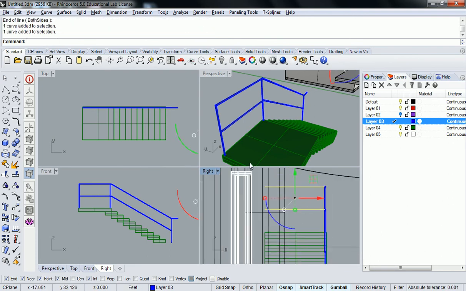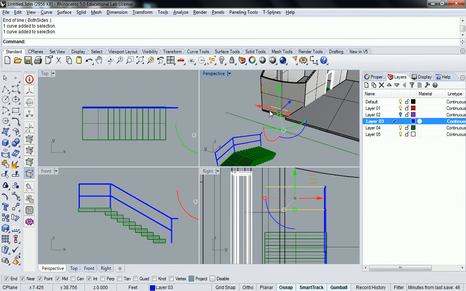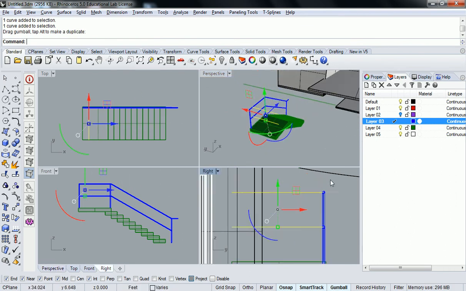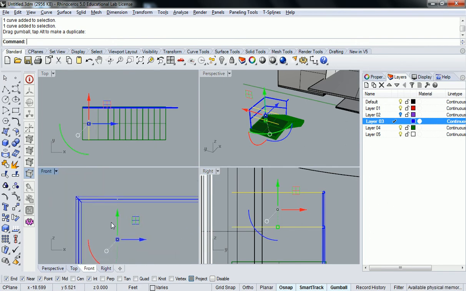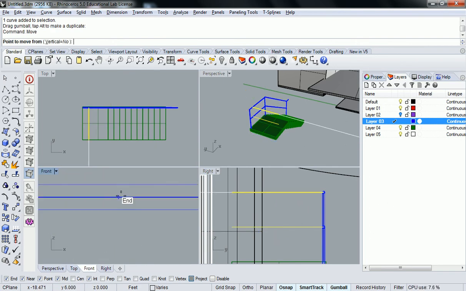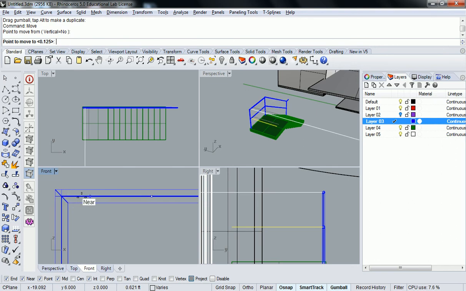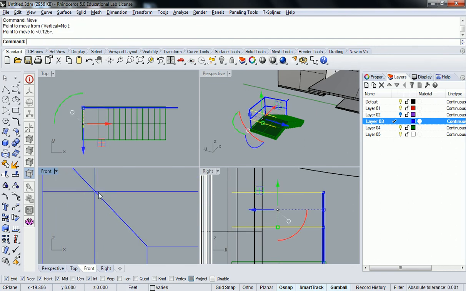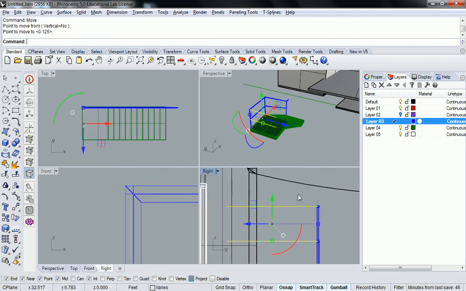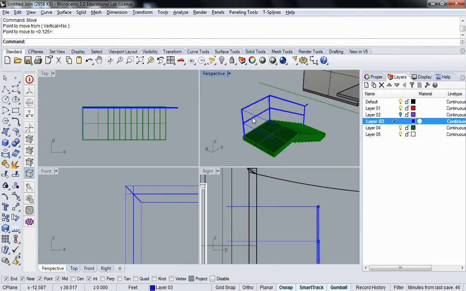This one's easy because it just returns back to the wall, essentially. So I'll get that pretty close. Then I will do a move command, and I'll go from that point to here. Okay, so they're in place.